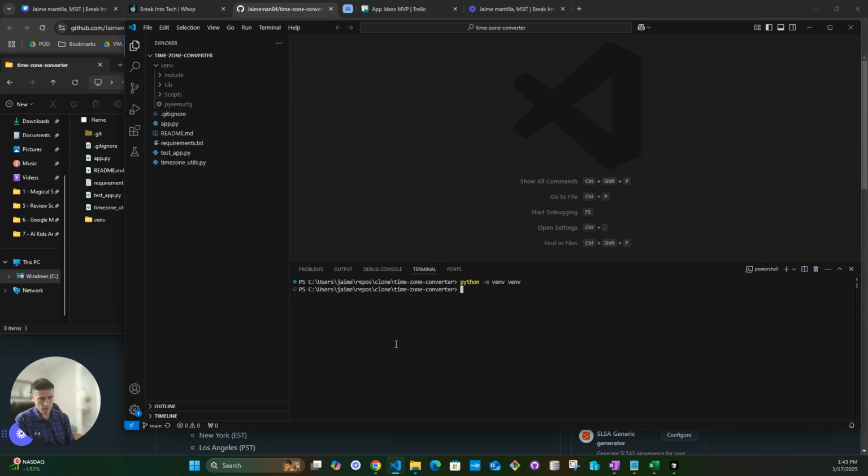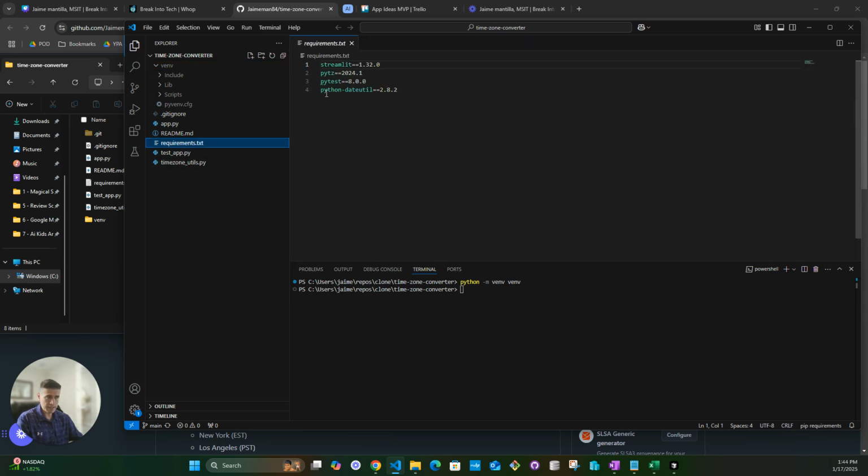Now, the next step that I want to do is to install all the requirements or dependencies for this application to run. So in this case, requirements.txt has those dependencies, those libraries. In this case, it's Streamlit, PyTZ, PyTest, and then python-dateutil.